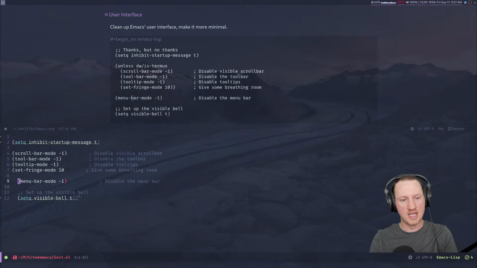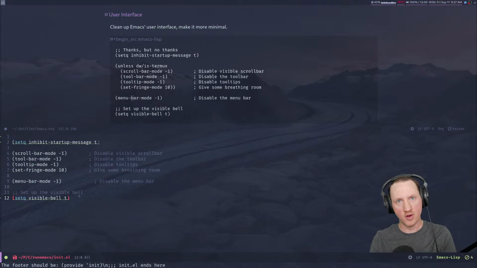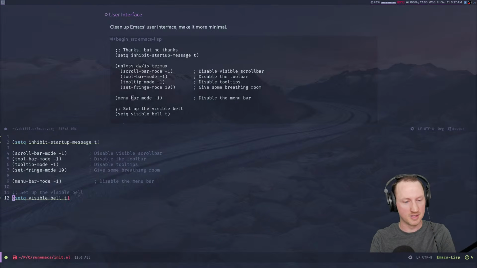Since I tend to prefer not having my editor beep at me all day long whenever I hit backspace at the beginning of a line or anything like that, I turn on visual bell so that I at least see a flash on the screen. Let's see, can I invoke it? Yeah, you see that the top and the bottom of the window are flashing right now whenever I hit backspace. That's what visual bell looks like. So some people find it annoying. I do find it more annoying on macOS because it throws up this huge triangle thing in front of your face. But at least on Linux, it doesn't seem to be that annoying. So let's go with that for now.